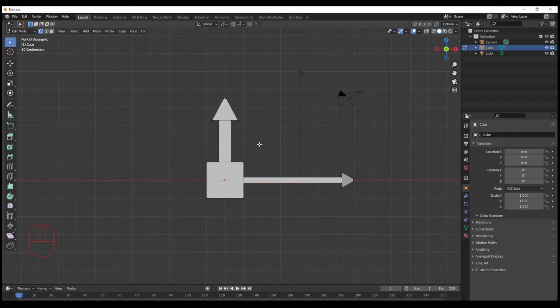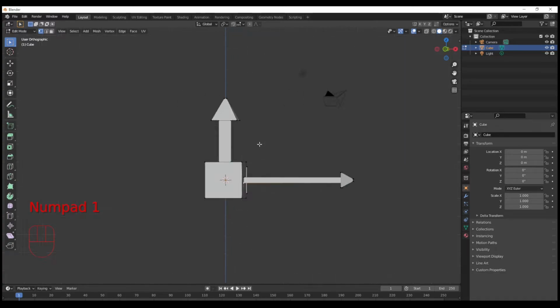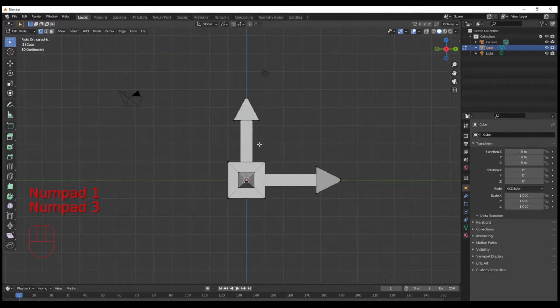So I hit 3, and you would be expecting it to flip around like 7 and 9 did, but what it does actually is it just moves 90 degrees over. And so now we're looking down the X positive axis. So I've got 1 and 3. I just hit number pad 3.